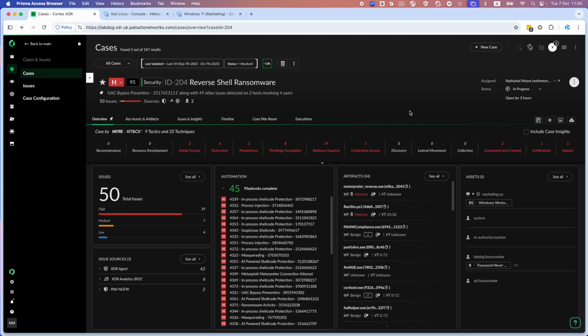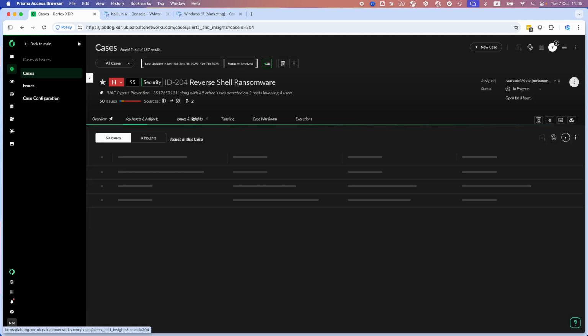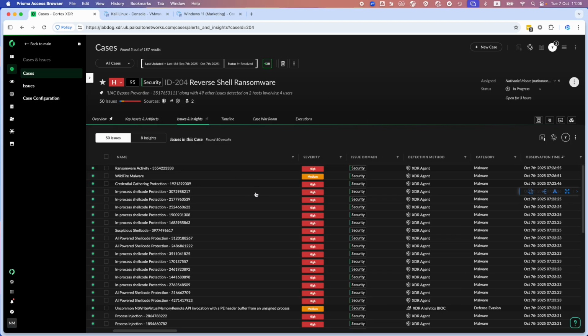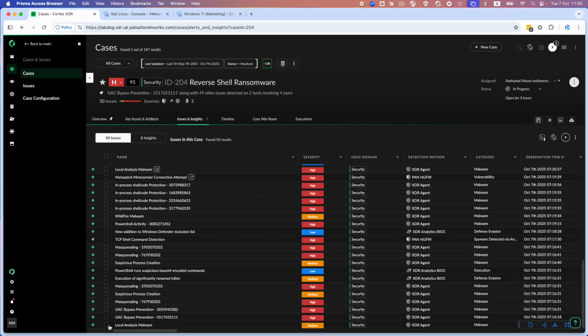This was all configured in a listen-only mode, hence why we've got a lot of alerts and nothing was blocked. But if you were to configure the Cortex agent in prevention mode, then it would have been blocked at the very first stage. As soon as we scan that malware, we would have identified that, okay, no, that's not good. It doesn't look legitimate. It would have been blocked. The UAC bypass mechanism wouldn't have even started. But even if that got through, then the subsequent alert would have kicked in.